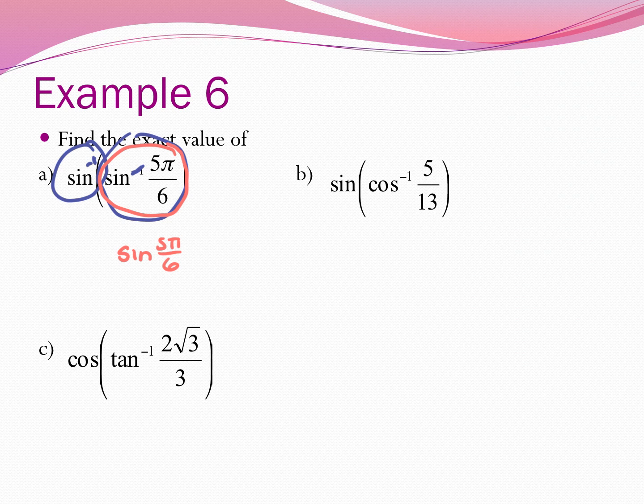All right. Sine of 5 pi over 6. I go to my unit circle. I look at 5 pi over 6. I find the y. Where's the y at 5 pi over 6? 1/2. Now that whole parentheses gets replaced with 1/2, and I'm finding the sine negative 1 of 1/2. So when I find the initial function, my unit circle is not restricted, but I'm finding the inverse function now, it is restricted. Sine is only the right side, where on the right side of my circle is y 1/2, pi over 6.